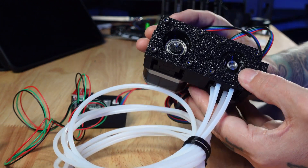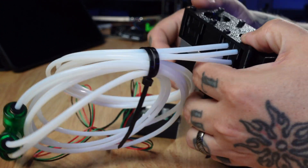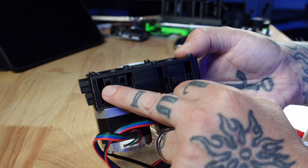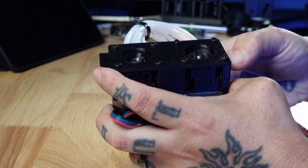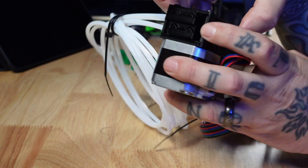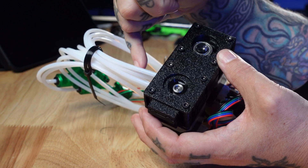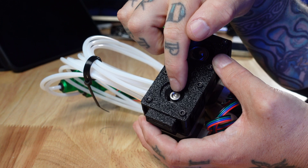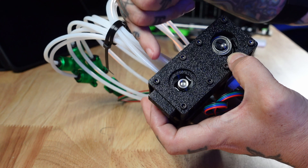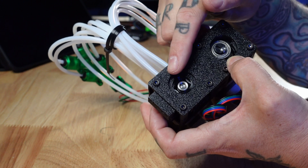The guts of the system is this unit that comes pre-printed and assembled, which has two extruder motors. The filament will go in this side, in these four holes — the unit does up to four colors standard. It has an eccentric gear that moves these bars back and forth to select which one of these PTFE output tubes is being driven by the motor. There's a drive gear here and bearings that slide back and forth to determine which filament path is engaged by the drive motor.